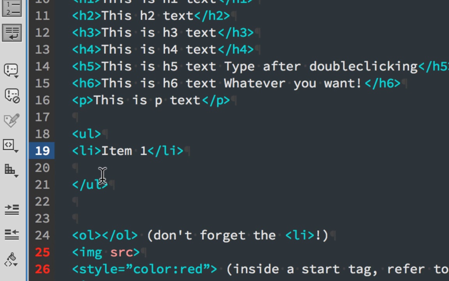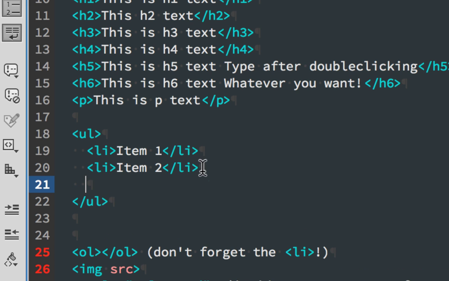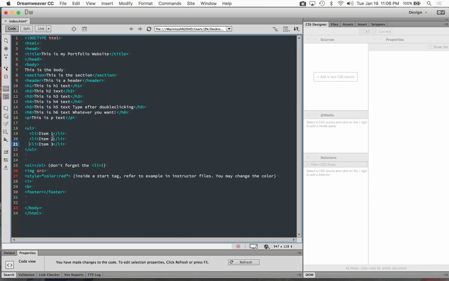If you want to, you can either hit tab or you can hit space a couple times. I'd recommend hitting it the same amount of times each time, and you can indent that. That helps you see it or read it a little bit easier. I'm going to go ahead and copy that and paste it down here, and this will be listed item number 2. Okay, and you can do that as many times as you want. As I do that, and again, I'd recommend item 3, same amount of indentations, same amount of space there.